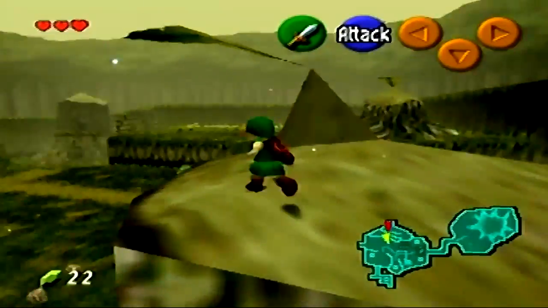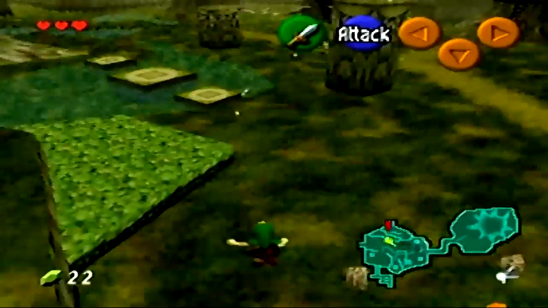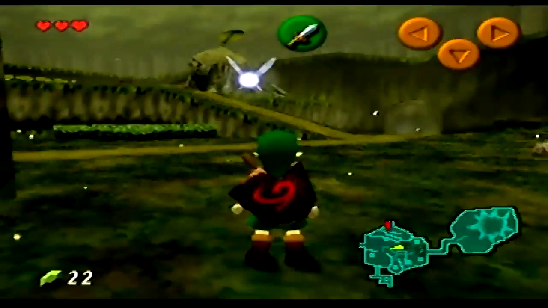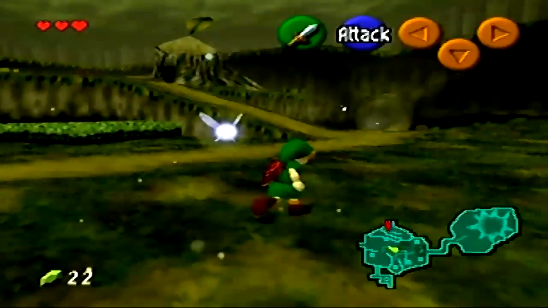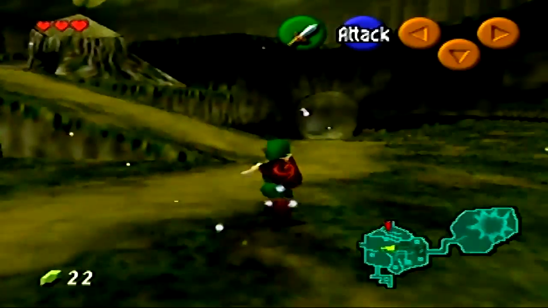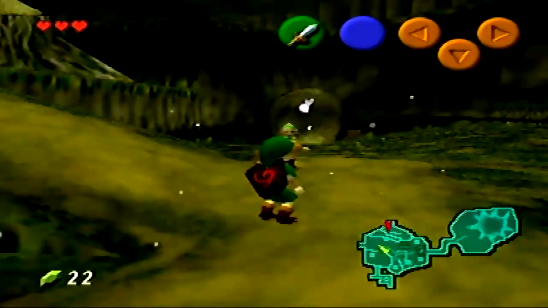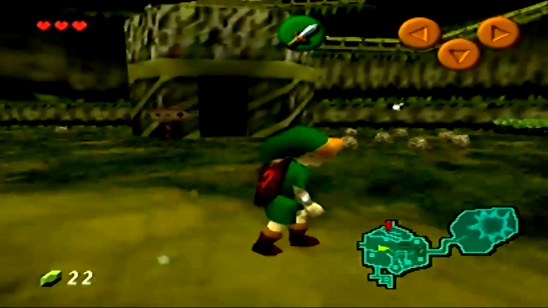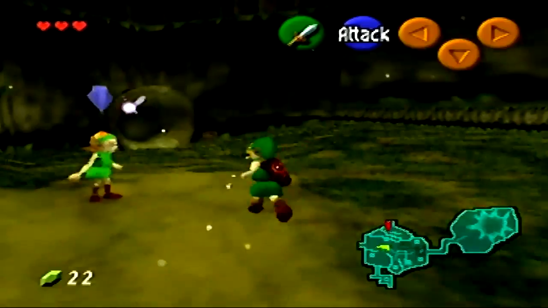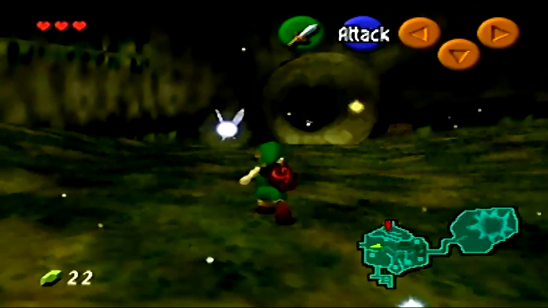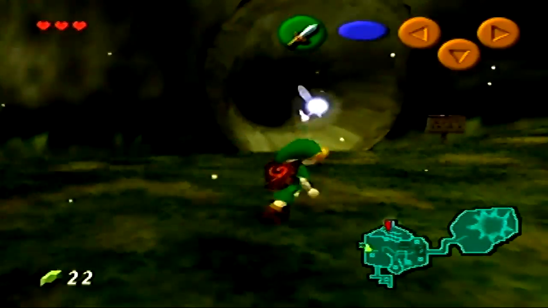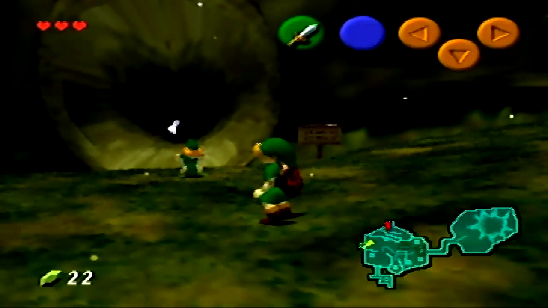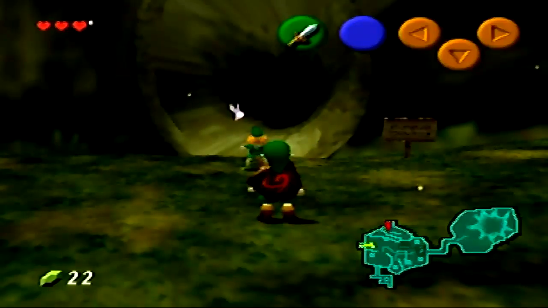And I suspect, although I can't confirm, that at one point in the game, the Lost Woods was actually situated in between Kokiri Forest and the outside world, and that this entrance that this guy is guarding here was the one that went to the Lost Woods. Because that actually does go to the Lost Woods, but it goes to a bridge which leads right back out.